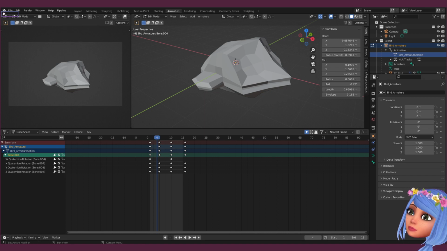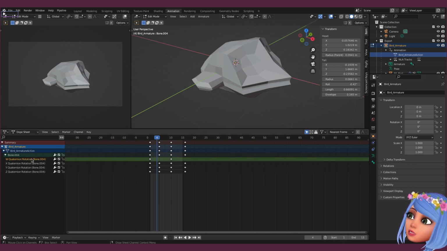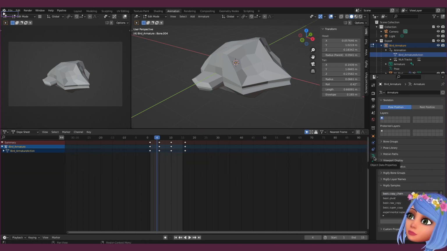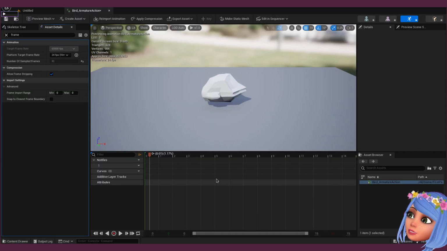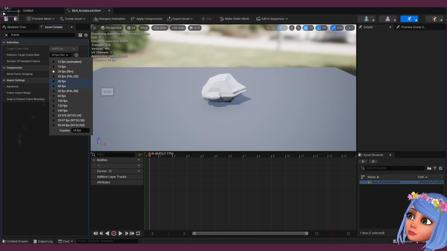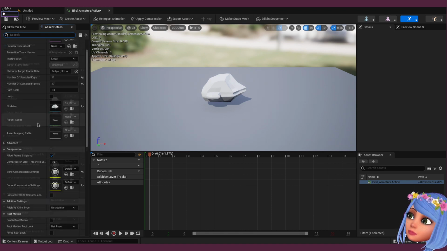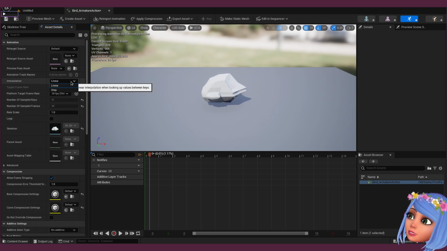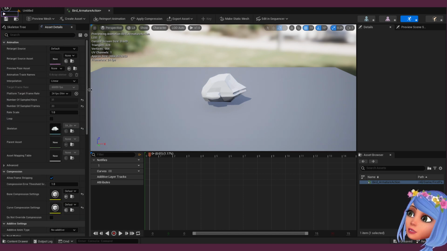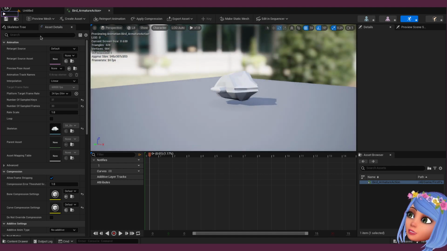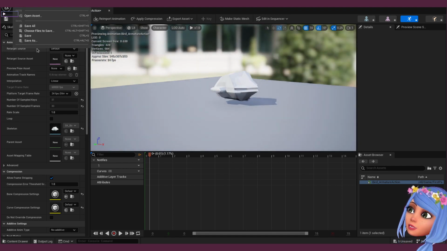There is a start and end. How I can make it shorter? Duration. That's ridiculous. Anyways, let's save everything.